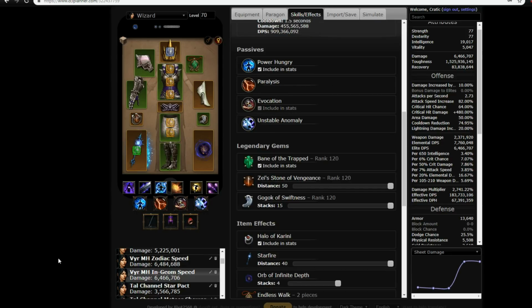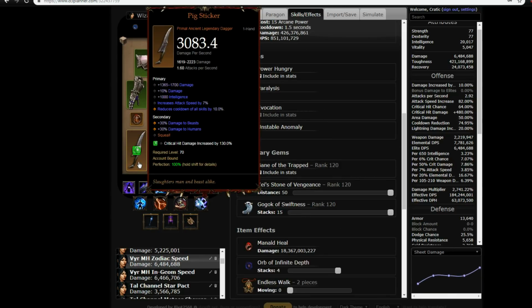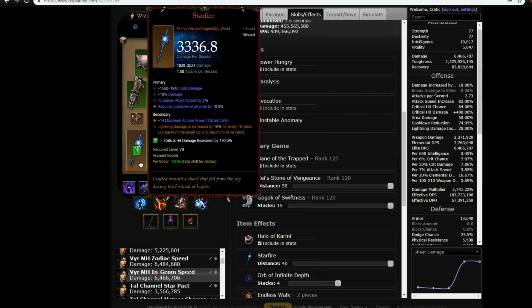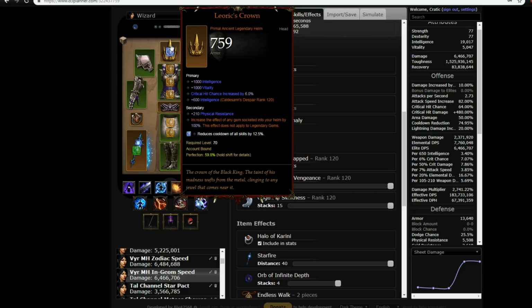And now moving on, we're looking at the In-Geom variant, which uses the slower attack speed Starfire. This is going to be a 1.4 base attacks per second weapon, as opposed to 1.5 with the Pig Sticker. Note that the amounts displayed on D3 Planner include the attack speed on the weapon multiplied in, right? So that's why it's displayed a little bit differently, but nonetheless, you're going to be doing something similar here, using the Leoric's Crown.